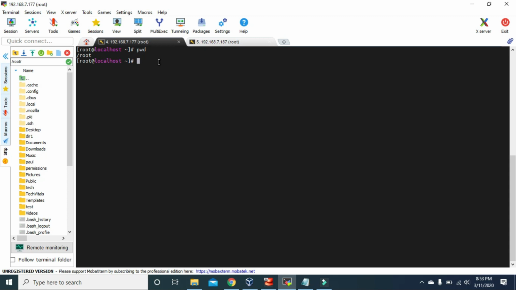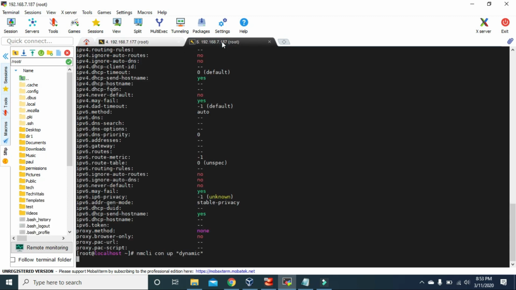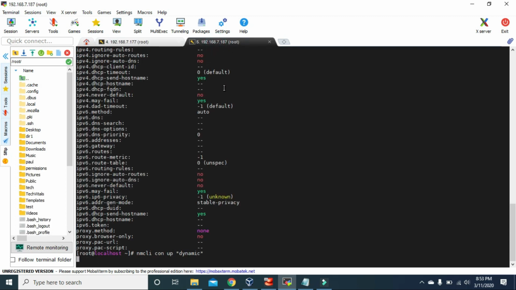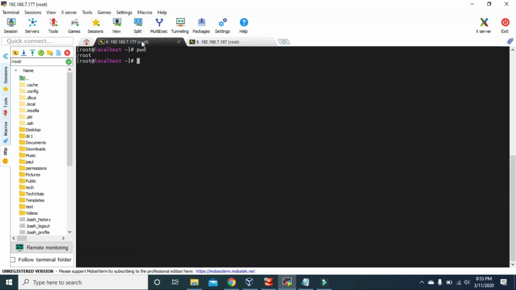So here, in the same network interface or the same network device, we created two different connections. One is the static, where we allocated the IP address ourselves, and one is the dynamic connection, where the router is allocating the IP address to the virtual machine. When we activate the static connection, the dynamic connection will not work and we have to switch to the static connection. And when we activate the dynamic connection, the static connection will be disabled and we have to connect to our virtual machine using the dynamic connection.